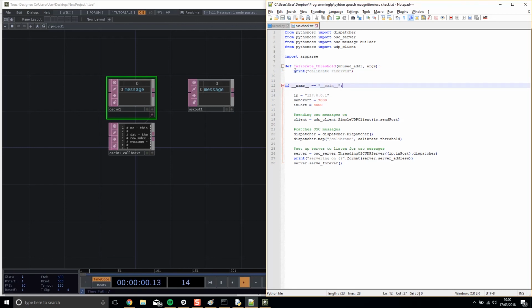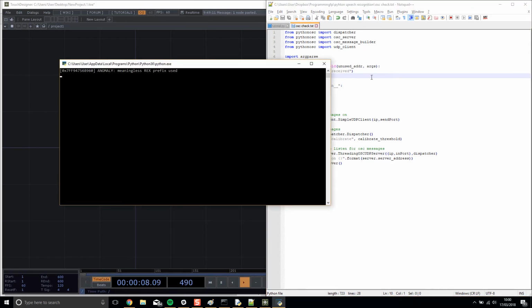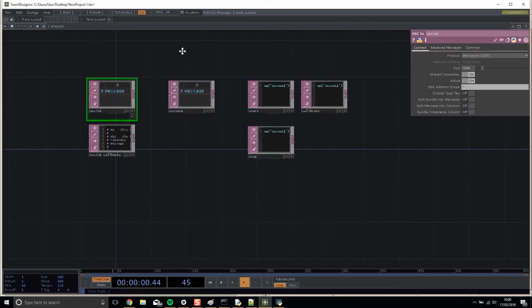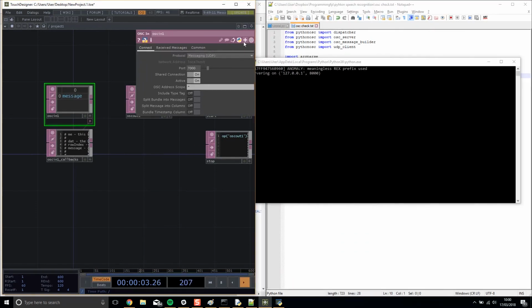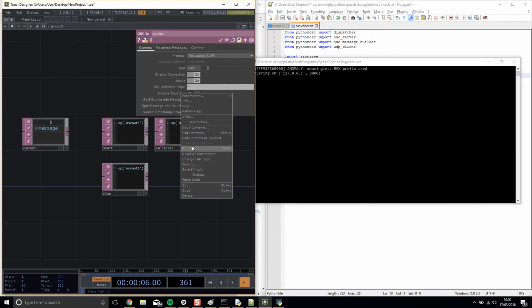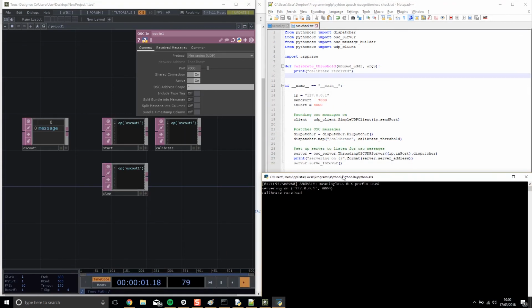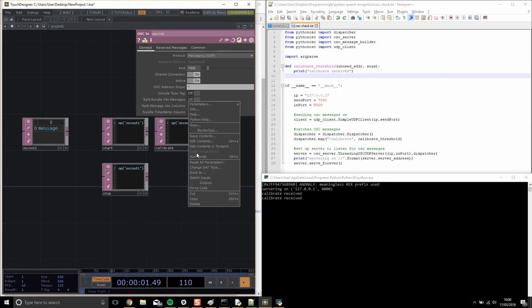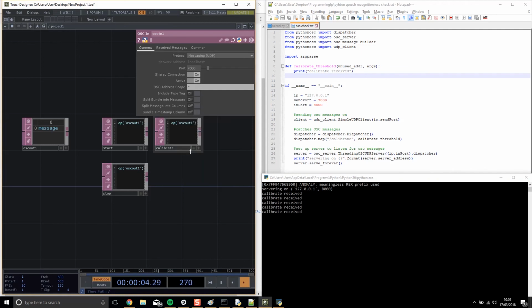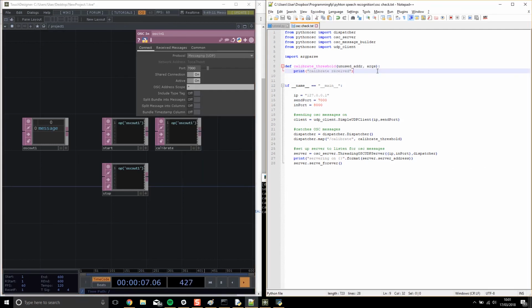Save that. So all it's going to do is, the function at the moment, if it receives the calibrate message, it's going to run the calibrate threshold function that prints calibration received. Run it. No errors are received. So in here, I am going to test sending calibrate. Run script. And it says calibrate received. So we know that it has started the receiving and the serving server on 7000 and 8000 respectively. It has then sat and listened, and every time it receives the calibrate message through OSC port 8000, it will run the calibrate threshold function.